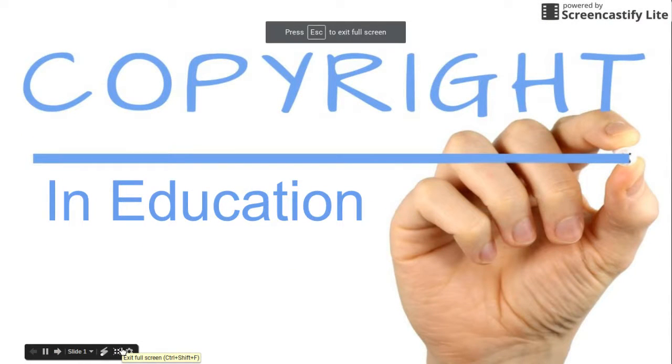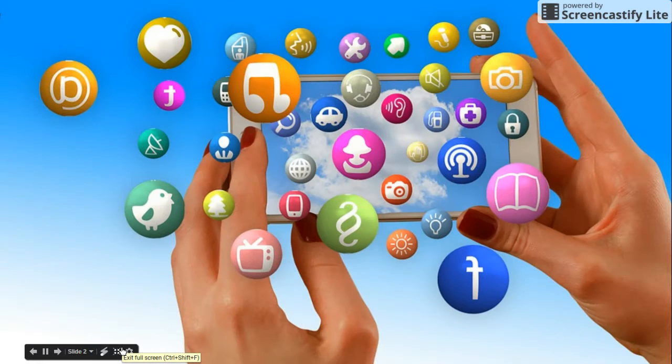Hello, today we will be discussing copyright law, specifically fair use in education covered under the Copyright Act. As teachers in the 21st century, it is highly likely that you have used different forms of digital media available to get your point across to students and have students submit work in your classrooms.